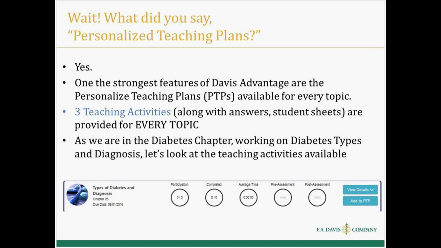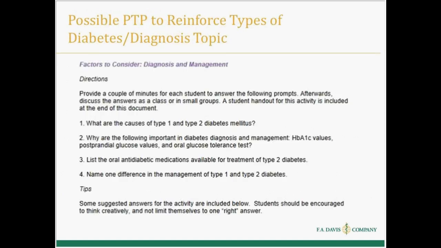And just to let you know what I mean by these personalized teaching plans, there are 3 teaching activities, along with answers and student sheets, provided for every topic. So every topic you assign, you have 3 options of additional activities you can do with your students. As we're in the diabetes chapter, looking at diabetes types and diagnosis, I want to show you what I mean. So I lectured on this, I assigned the topic for it, and now I want to see what I want to do in the next class session with them.